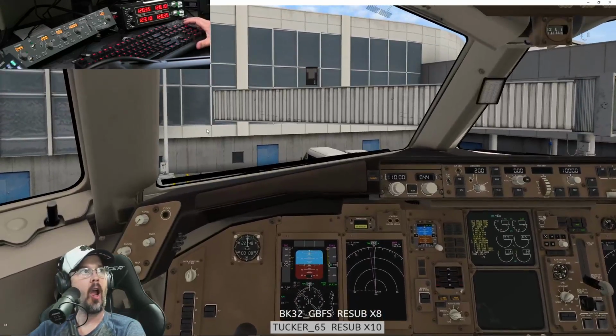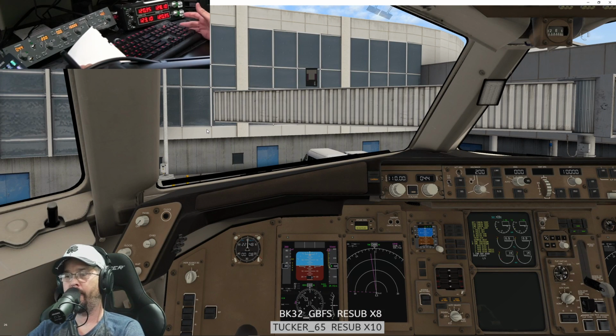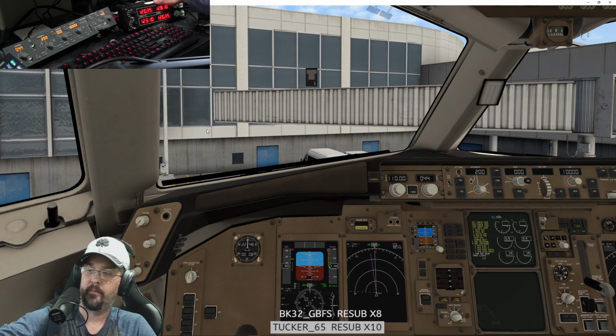San Luis ground, November 123, Romeo Foxtrot. I know what I'm doing sometimes. 123, Romeo Foxtrot, San Luis ground.